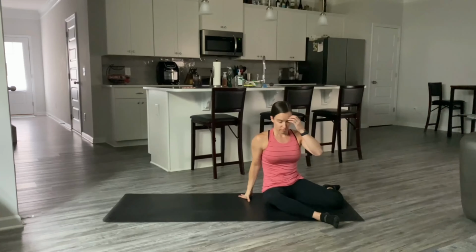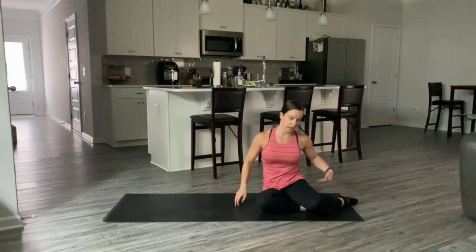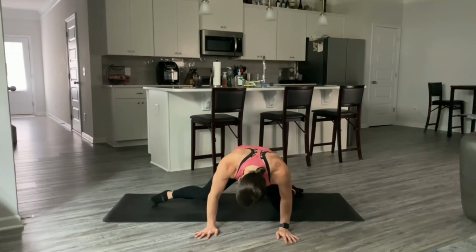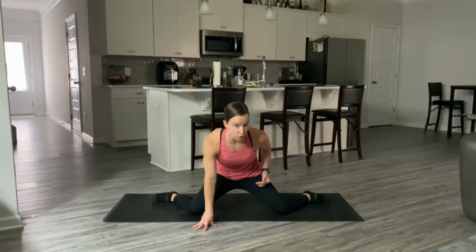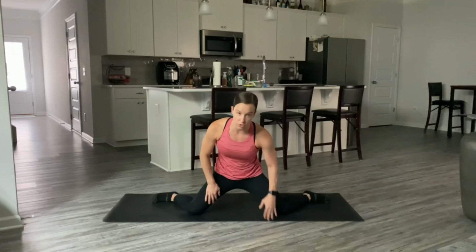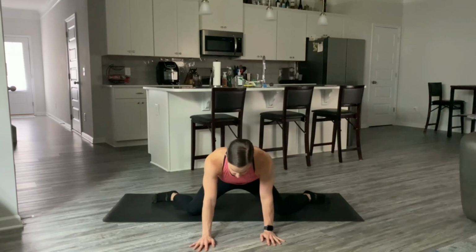All right. Next exercise, next mobility work is gonna be into the hips again. It's called frog. Love, love, love to hate this movement. All right, you're gonna choose a width of your knees that is comfortable for you. You'll notice I'm not very deep here into my knees. I'm not like on the floor with this. So finding where you feel a stretch in your adductors, but you're also gonna feel it in your hips as well. You're gonna walk yourself out.